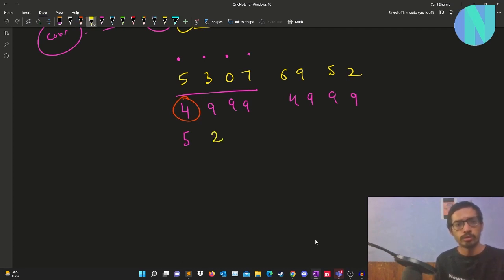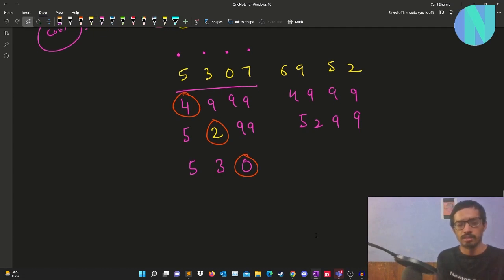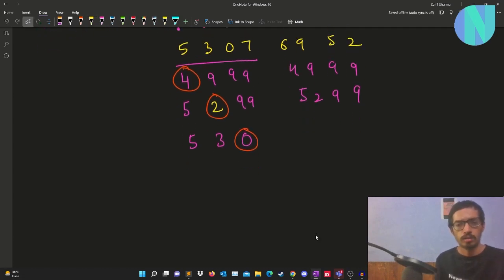Then I will choose 2 here. It is my breakpoint here. And again 9, 9. And we are repeating m, so it should be 5, 9, 9. Again 5. If I'm not choosing 2 here, it's best to choose 3 here. I can choose 3 here. And you can never minimize 0, so it will still remain 0 here. That is my breakpoint. It will still remain 0. And there's no point in setting 9s ahead, right? So it will still be 7.